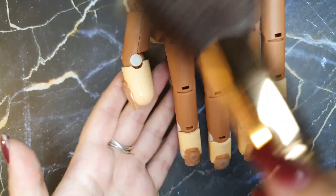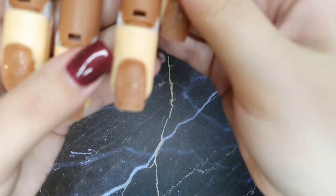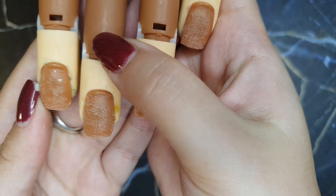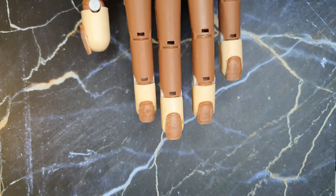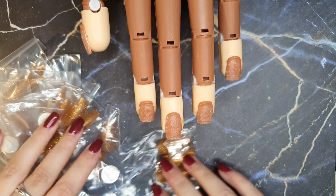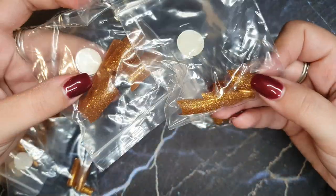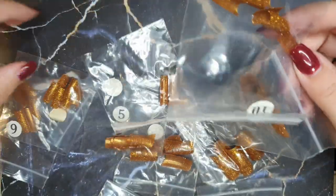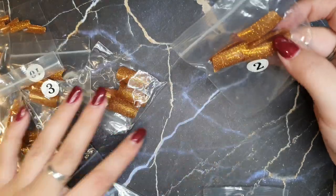So I just finished removing all the surface shine, and this is how they look. Like I said before, it doesn't need to be perfect, especially because this is a practice hand. So I decided to use the gold orange glitter tips, and like I also said before, because I can. Most of the time with my practice hand, I use the sizes 2 and 3.